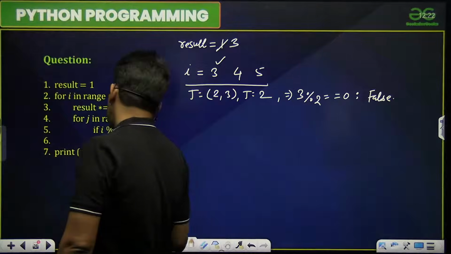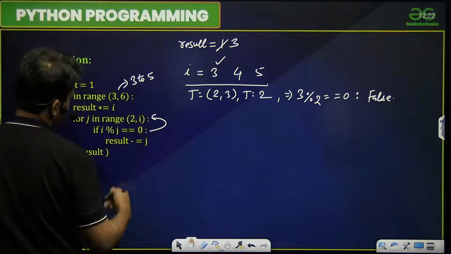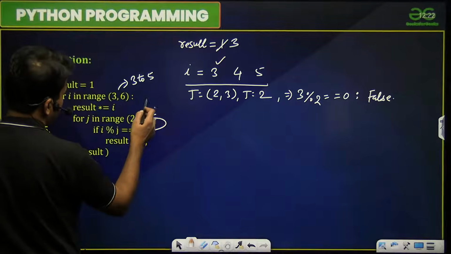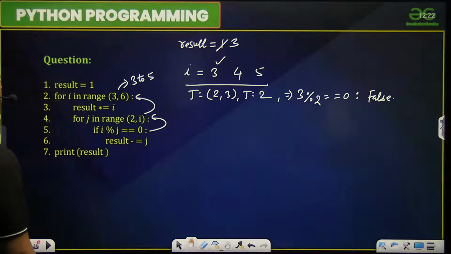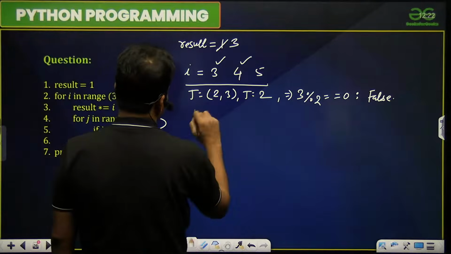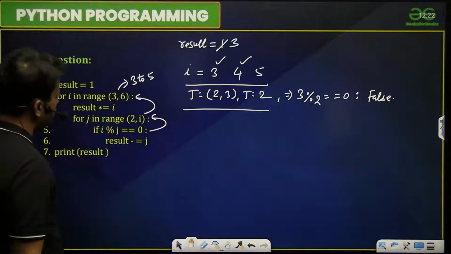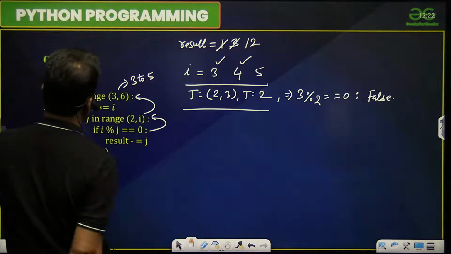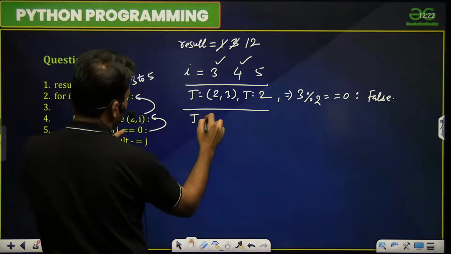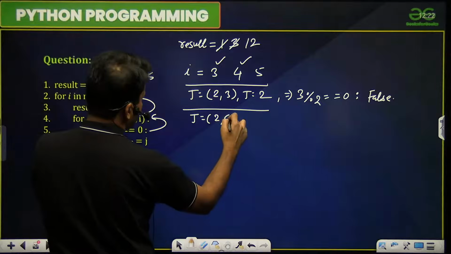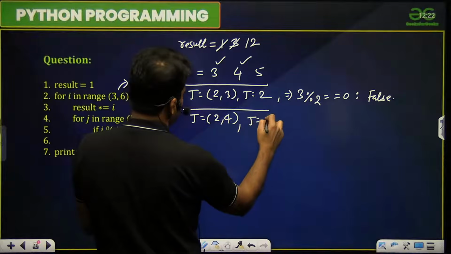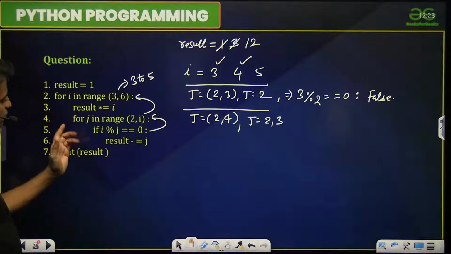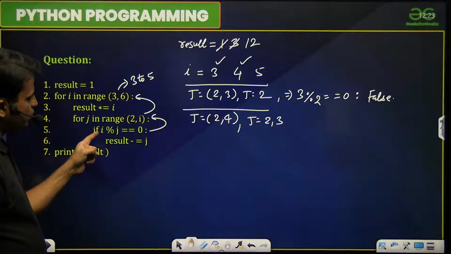Okay. So after this line, this is false. You come to this position because the condition is false. If you completely iterate over, then you come to this position. So i in the range 3 to 6. Now i is 4, so result equals result into i: 4 into 3 is 12. The possibility of j is 2 to i, so j is 2 and 3. Now check first j equals 2.